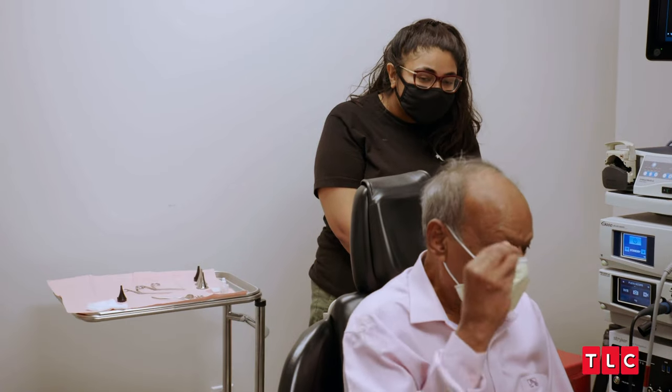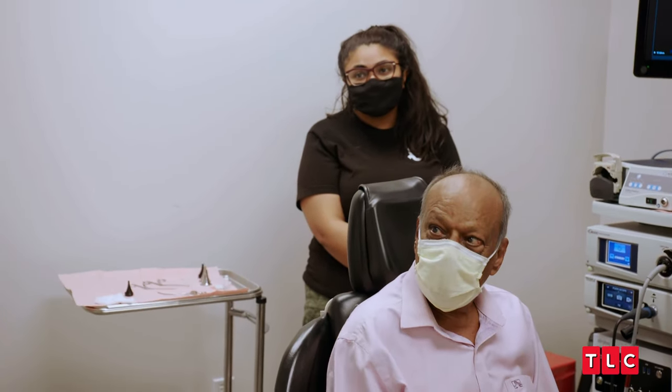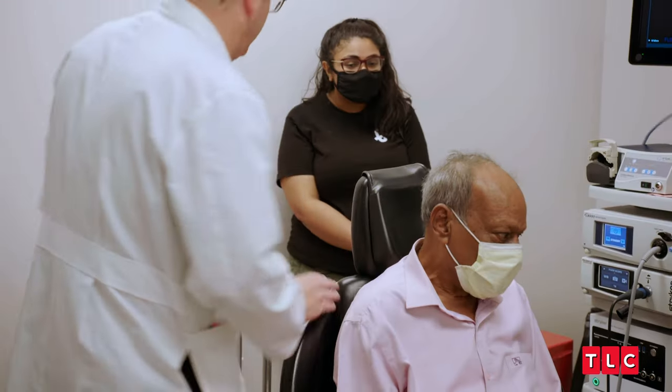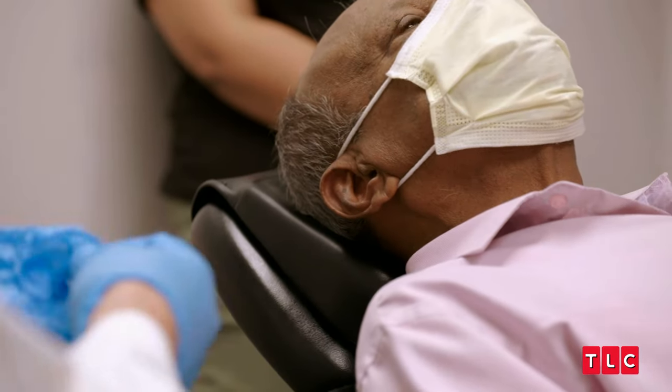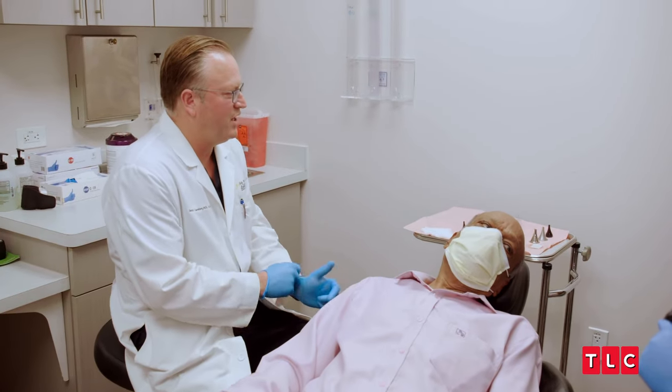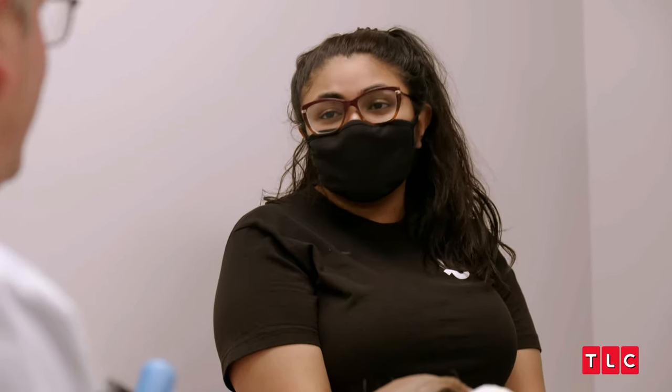So he made a little brew that he put in his ear, and then it stopped moving. It appears it's not moving, so I think he took care of that part. Let's take a look. If you wouldn't mind telling him that this part of the ear canal is pretty sensitive, and I'll do my best to not have it hurt at all. But these little creatures are a little sharp — he needs to stay as still as possible.